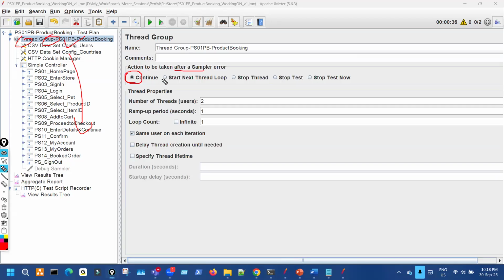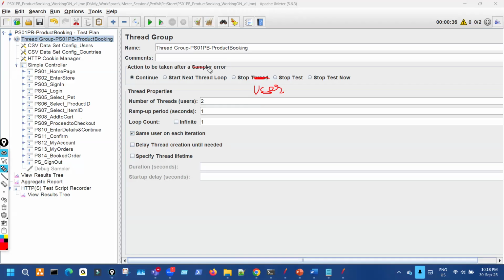If you see in JMeter, I am repeatedly saying that whenever you see the word thread, read it as a user, because a user is called a thread in JMeter, and you will understand better.